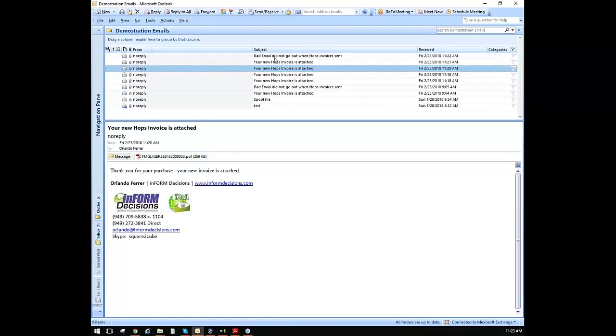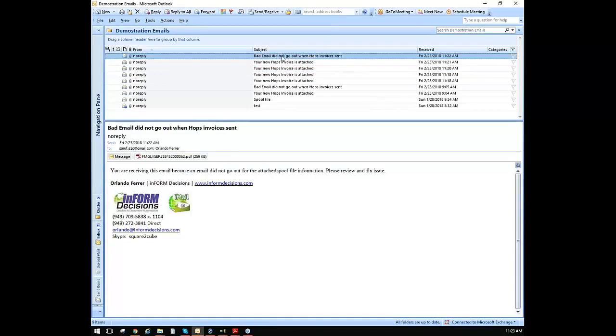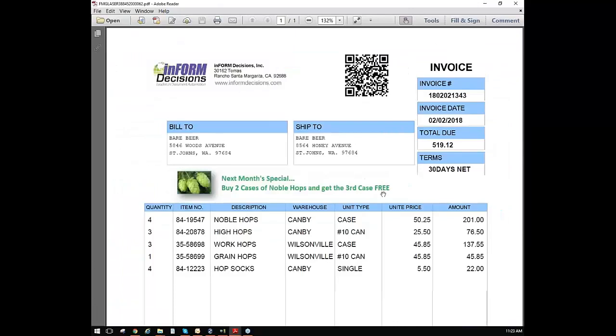So if I was a recipient or an administrator of this, I know that, okay, there was something wrong with this. I can actually go look, open up the actual PDF and see that something was not going out right for this account. That should have gone out to recipient. It didn't. I can forward this to them. I can look it up. Maybe it's a bad email account.